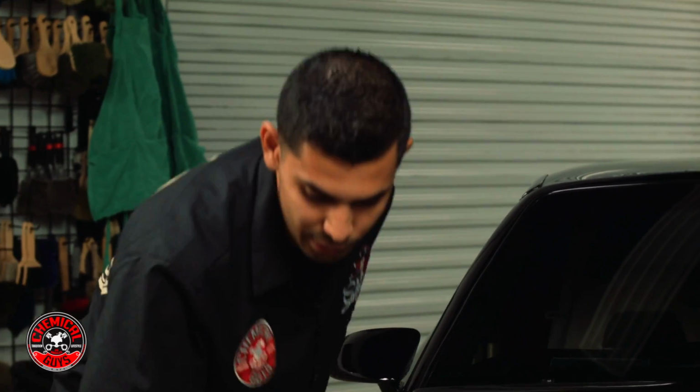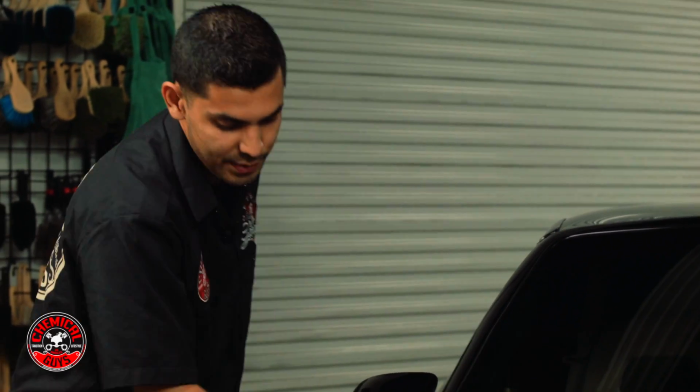With very little effort, this glaze wipes off, revealing a very high shine. It hit a lot of the scratches and swirls, and this car looks amazing.